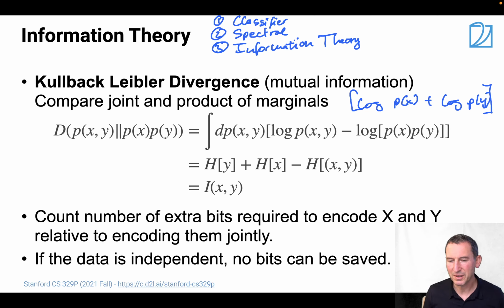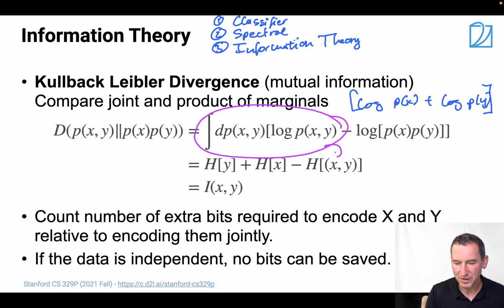Now the next thing to realize is that if I have an integral dP of x and y, and my integrand doesn't depend on y, then I can just drop this because it's a proper probability distribution. So therefore I then get minus log p of x times dP of x, so that's just the entropy in x. I get the same term in y. And then I'm left with, you know, that entire first expression there. And that one is nothing else than just the joint entropy. Well, actually the negative joint entropy.